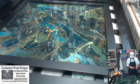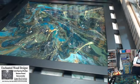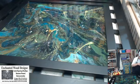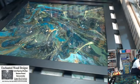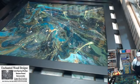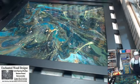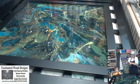What do you think? It's perfect. What do you think, Lucian? Is it perfect? Yeah. I think so, too. I'm going to heat it up one more time. Heat it 100 times. All right. So I'm going to heat it up one more time just to see what other bubbles and cells we can create from the silicone.